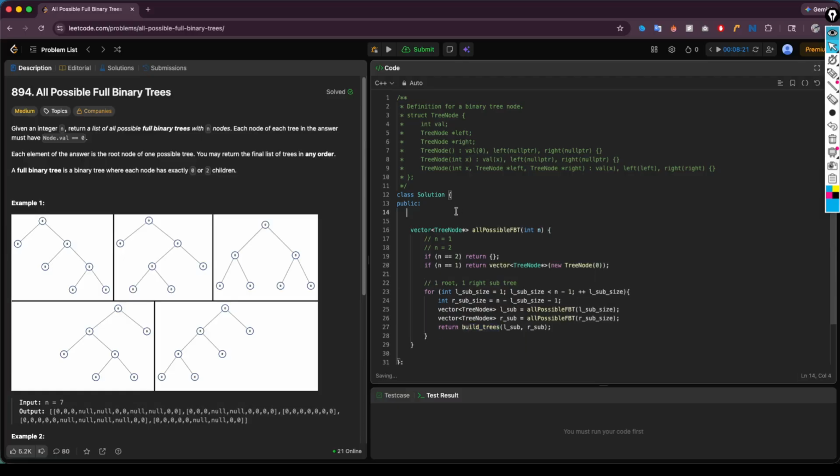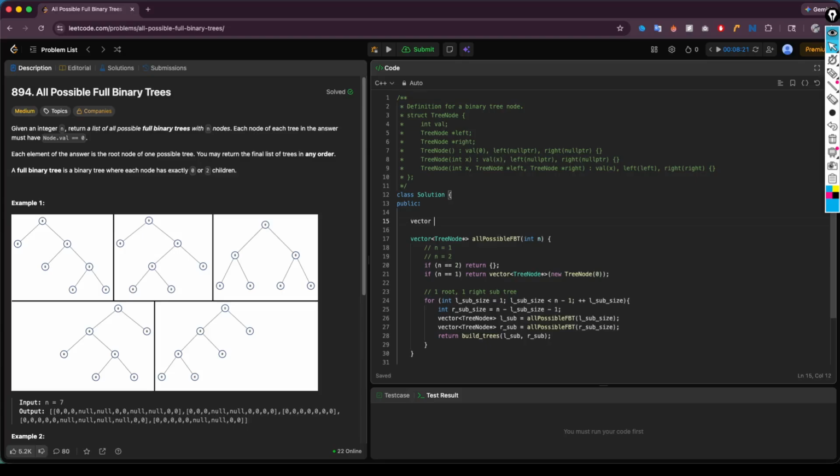So we have a tree. We're gonna have a vector of subtrees as well.